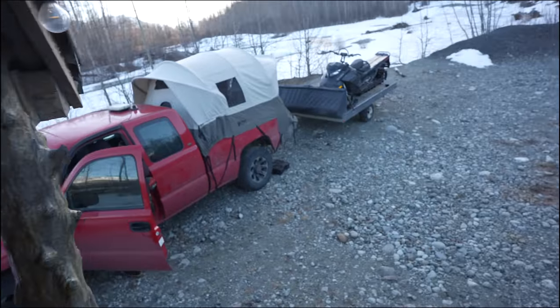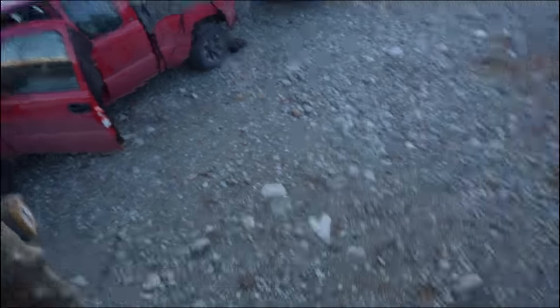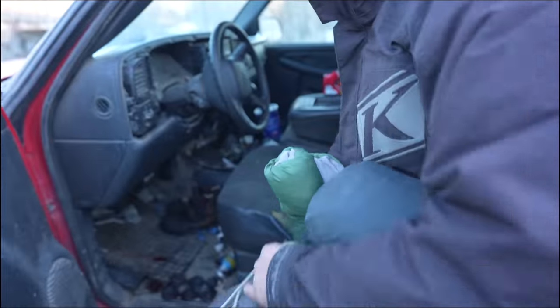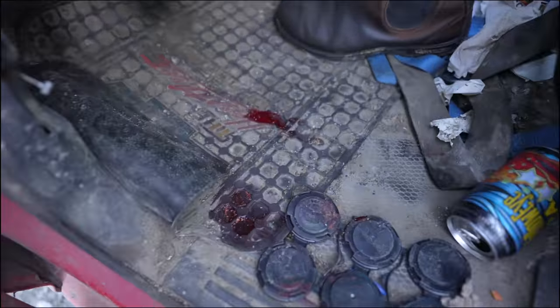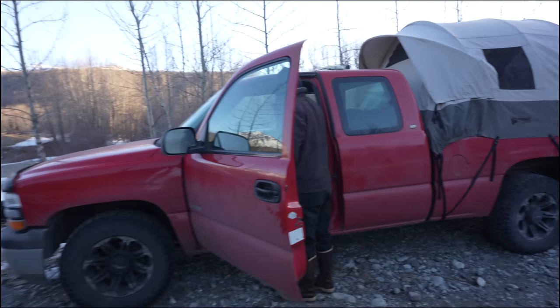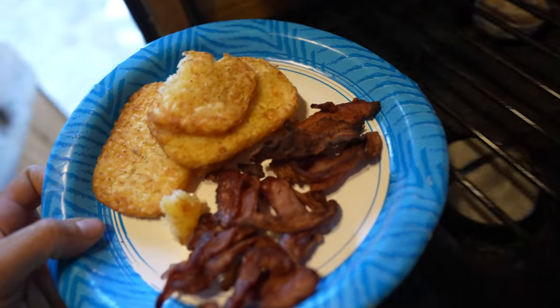Yeah, Max, what did you think about that guy trying to break into your, or he did break into your truck? He chewed on pork rinds and slipped them in my truck. What'd he do? There's chewed up pork rinds in here. Gross. Eat your pork rinds. Look at the blood. It's like blood on the floor. Ugh. That would happen to you the one time you get to go camping. Jeez, camping with Timmy. Breakfast chocolates.